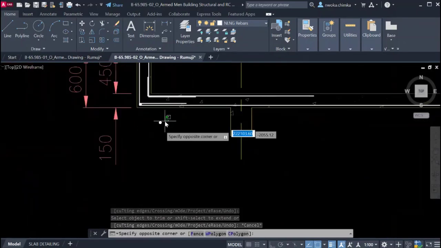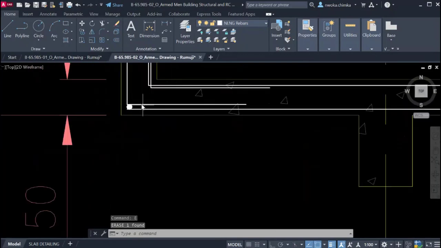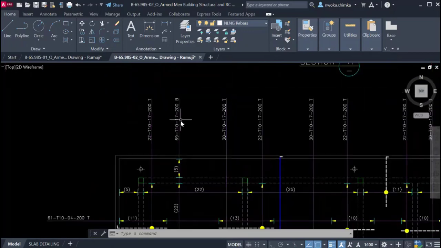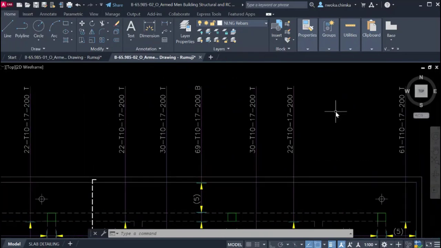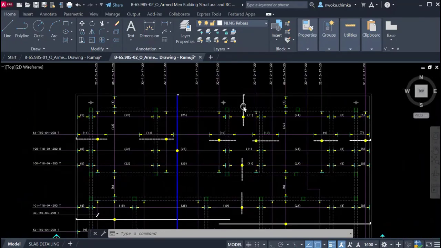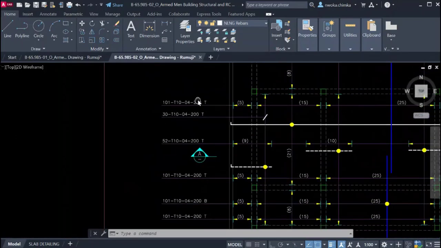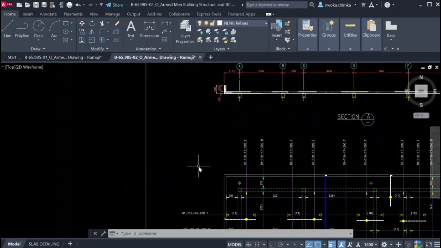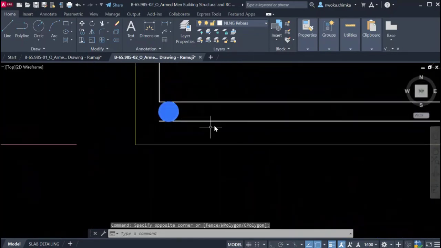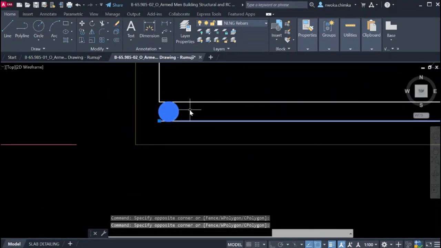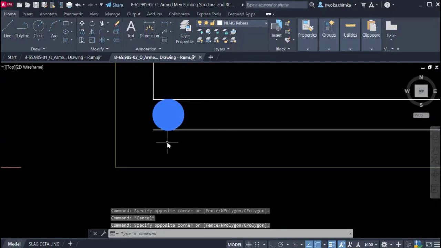Now, with this, you can delete this right now, leaving this to use for our copying reference. So looking at this, the spacing is 200 millimeter, and you can see there is a uniform spacing both at the top and the bottom, and also a uniform spacing right here, both at the top and the bottom. So we'll now start using that space to create the rest of the bottom reinforcement, which is the main reinforcement. This is the distribution and this is the main. So we have to now select this.